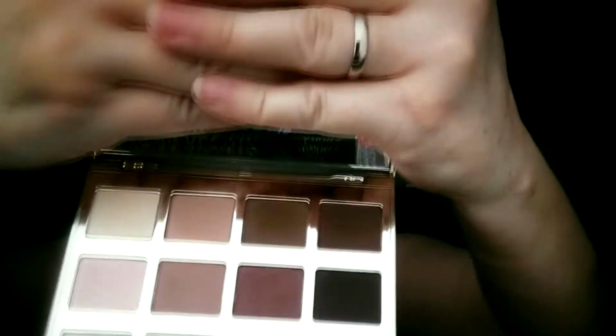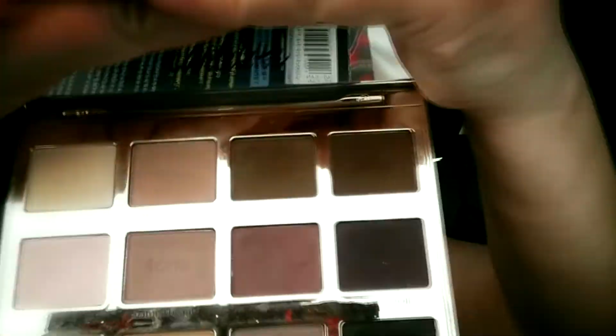And here's the Tartelette palette. I've used this one almost daily since I got it. It's a pretty nice palette. I decided to go with the bottom row for this look. Okay, all over the lid with the lightest color. Then in the crease and just beyond it with the tannish looking shade.